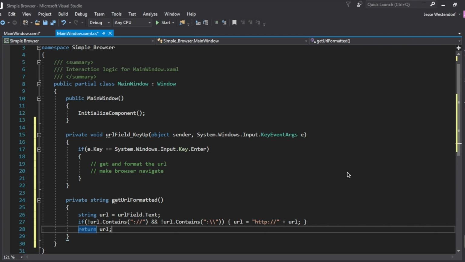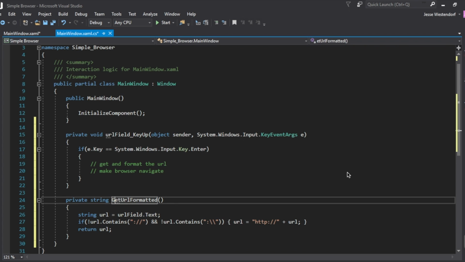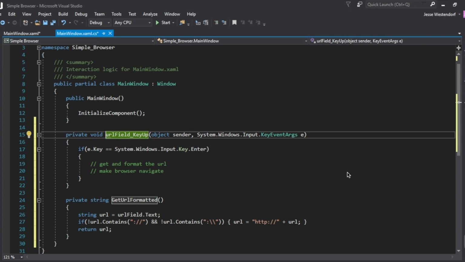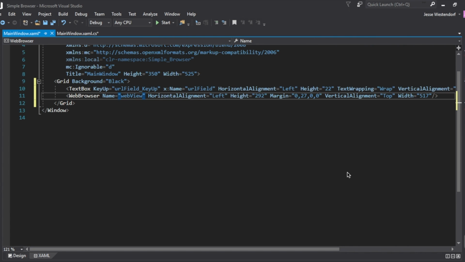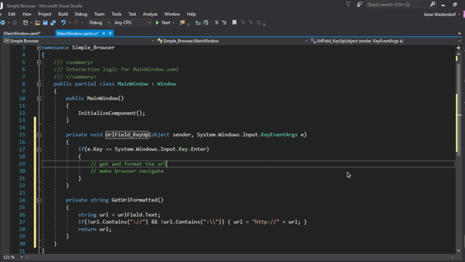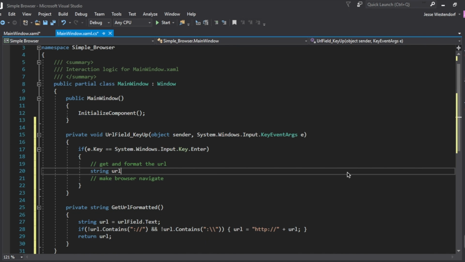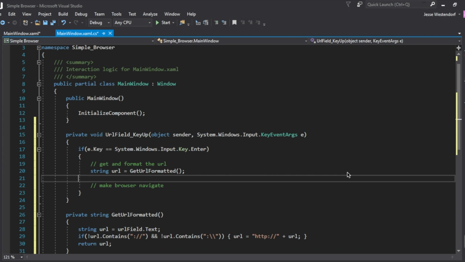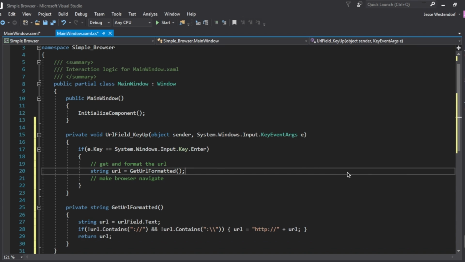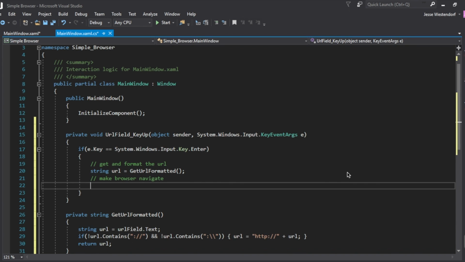Okay, and for the naming convention, we're going to do this, and do that for the naming convention. String URL is equal to get URL formatted. And then we're going to make the browser navigate to it.